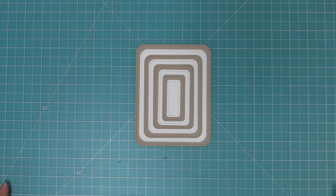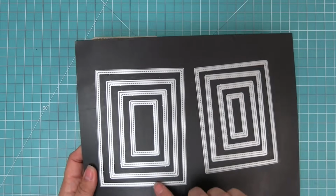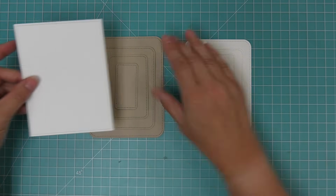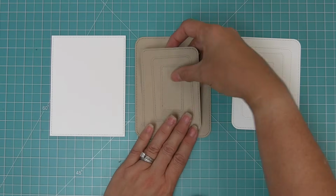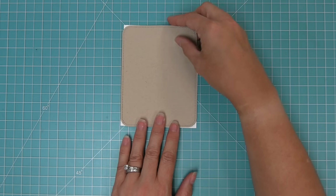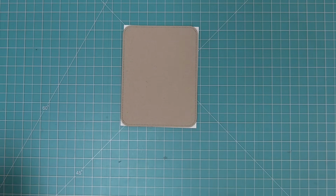And I wanted to show you how they relate to the original stitched rectangles. So here we have our original stitched rectangles, and we're going to go ahead and die cut the largest, which again is 5.5 by 4.25 inches, a standard card size. And now you can see how the largest of the rounded ones looks very similar in size because it is the same size as the original one. It just has that really cool rounded detail, and they both have that gorgeous stitching.